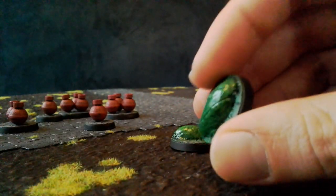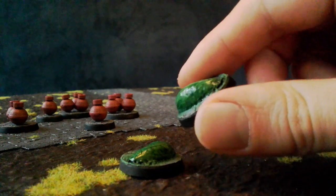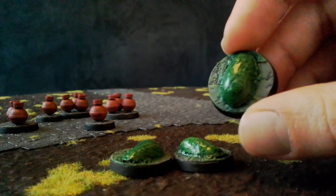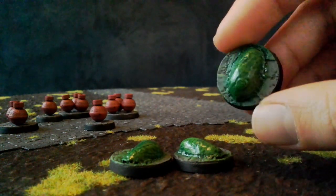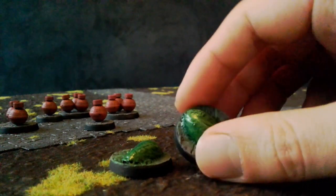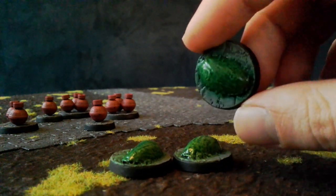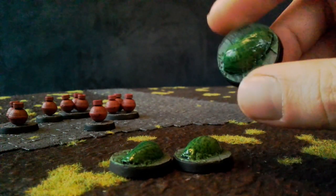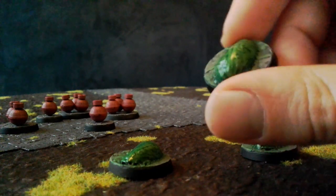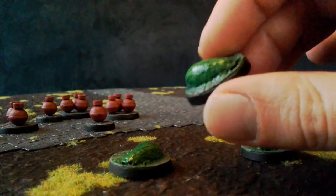These are little slimes that I made. They're made from almond shells, glued down to bases that I'd already added a bit of texture to using some wallpaper, and basically painted them green and made them shiny. Don't leave your nutshells lying around on my game table after the game — I will pick them up and turn them into monsters, and they will eat you in the next session. Little simple things you can do this with, or you can just paint blobs of green stuff or Milliput or something. I just thought they made a good shape. Bit of glue, bit of paint — got yourself some slimes.